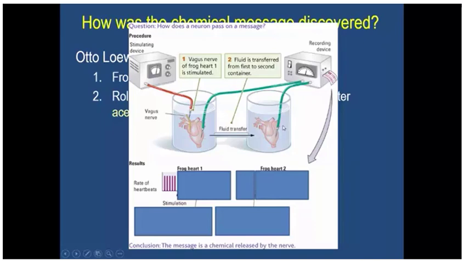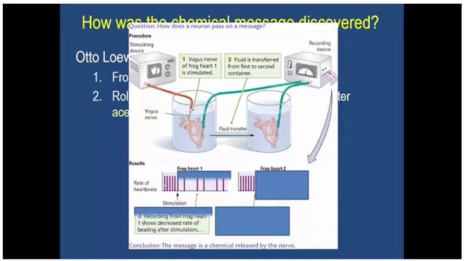Then he's got another machine over here that is detecting the contraction rate of the muscle fibers of the heart. You see the heart is beating at a certain rapid rate. Heart 2 is also beating at that same rate. The heart will contract rather rapidly when the vagus nerve, or the parasympathetic system, is inactivated. He stimulates the vagus nerve, and as you'd expect, the heart slowed down. In heart 1, we're directly activating the vagus nerve attached to it, and it's causing changes in the contraction rate.